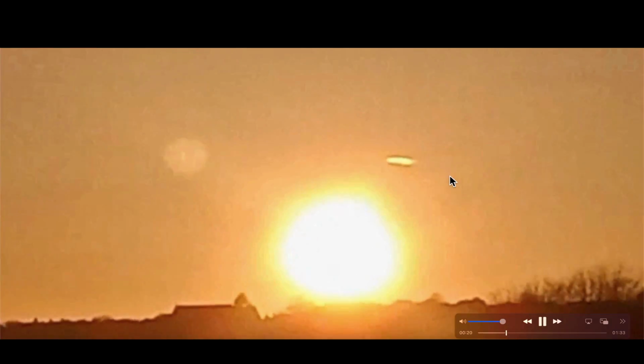This here is not necessarily a stationary object. It's just unique. There's something over there in the field of view, and that's what obviously caught Tom's attention, is this object moving very slowly across the field of view of the sun, visible from Bristol, United Kingdom. And this object looks quite large, whatever it may be. It's not an airplane. It's not a helicopter. Definitely looks like it's inside the atmosphere.